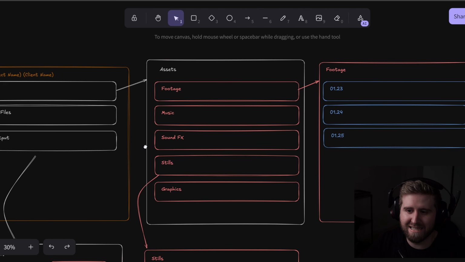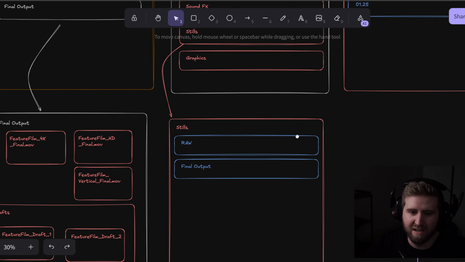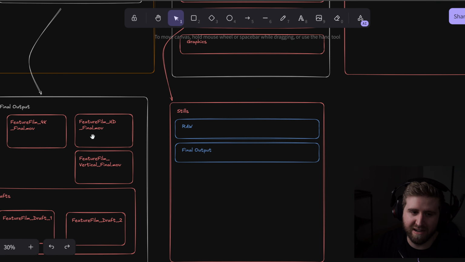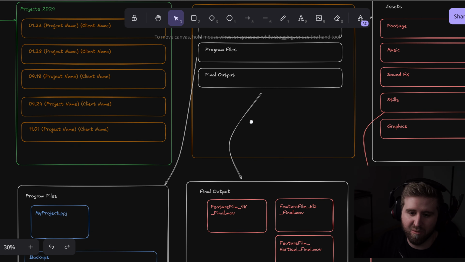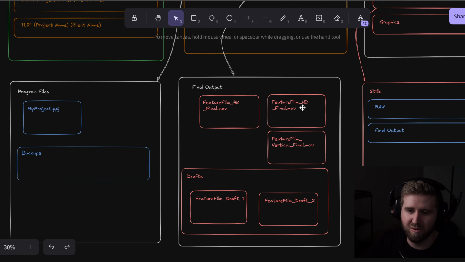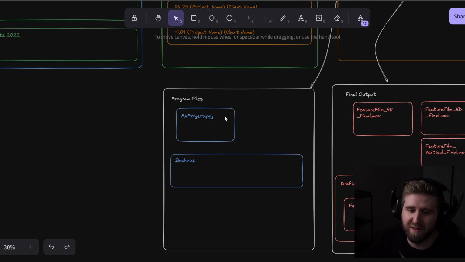From there, you'd have the assets, and the footage could be simple or complex, however you want to organize that. Your stills would have raw and final output. The final output for the whole project would have your videos, a drafts folder with some drafts, and then your program files will have that project and the backups.